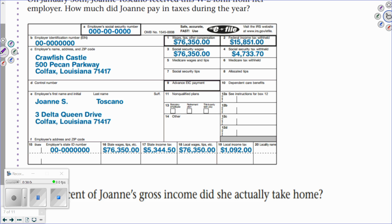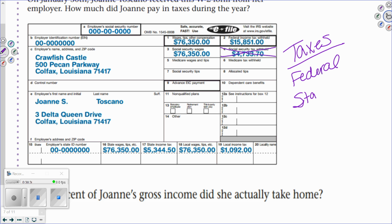Now, the Social Security taxes on here, we are not going to include for your taxes, because Social Security and Medicare are kind of those health benefit ones. When I'm asking you about taxes, I'm asking you about federal, state, and city. So when I refer to taxes, I am referring to your federal taxes, your state taxes, and then your city or local, depending on how it's worded on your paper. That's what I'm referring to, not Social Security, not Medicare. I'm looking at all of your state stuff, your federal, your state, your city. Okay, so the question just asked, how much did she pay in taxes?